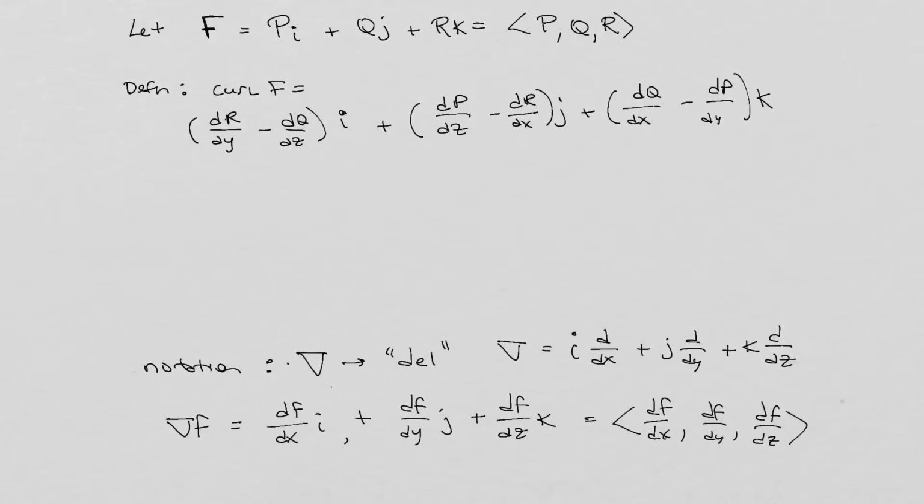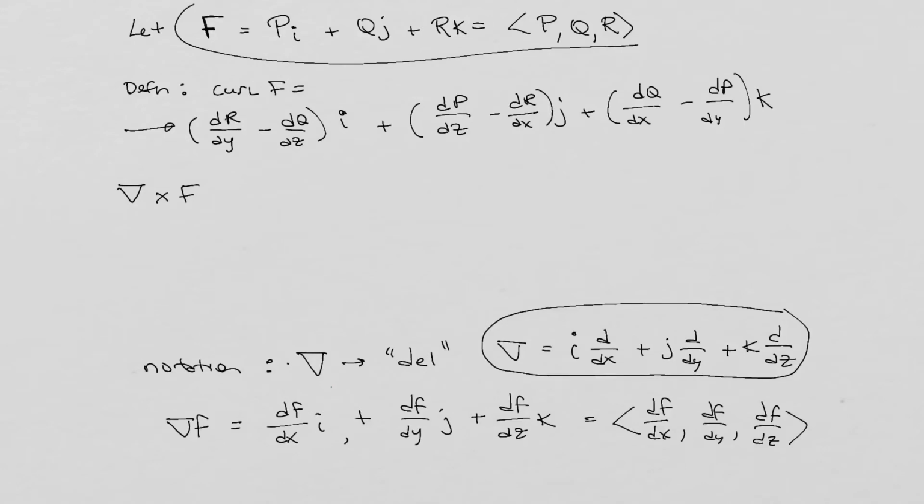And if you notice, some of these things might look a little familiar, especially when we look at that definition of curl up here. You might remember some of that stuff when we were doing cross products and whatnot. So let's see what happens. We've seen del, we've seen del f. What happens if I take del, this operation right here, that vector that's going to pop out, and cross that with my vector field f, this thing up here?